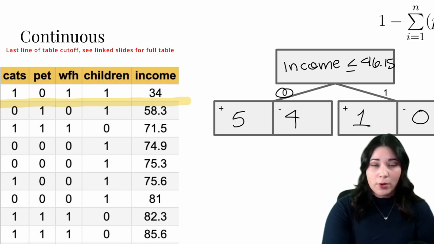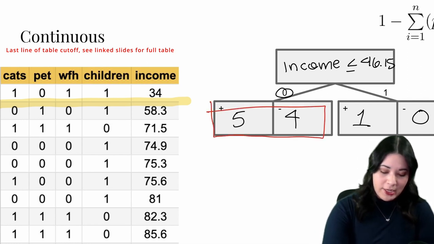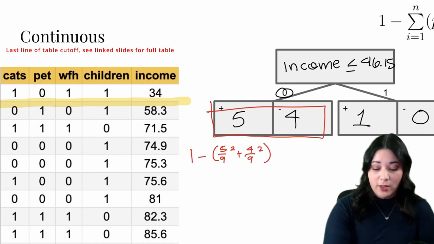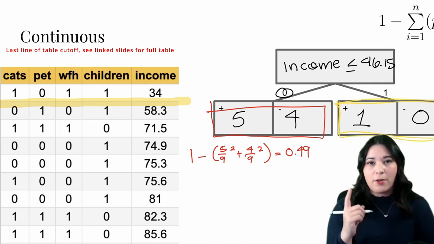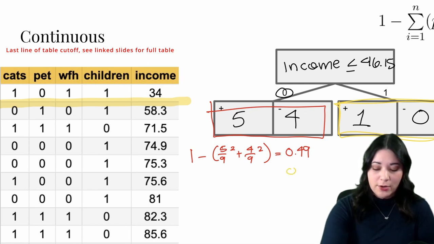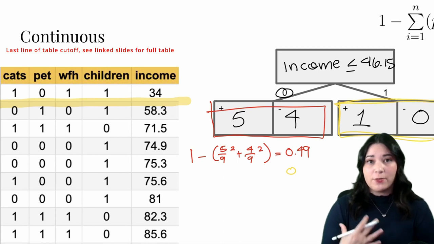So just like before, we can calculate the impurity of each of our nodes using this split. So for the node with nine people, the impurity is going to be 1 minus the probability of having a cat for this node, which is 5 over 9, and then squared, plus the probability of not having a cat in this node, which is 4 out of 9, and then squared. When we plug all of this in, we get an impurity of about 0.49. Now we need to calculate the impurity of the other node, and we could plug it into the formula, but we already know that if all of our data points are in a single category, the Gini impurity is going to be zero. Then we can take a weighted average of these two nodes.